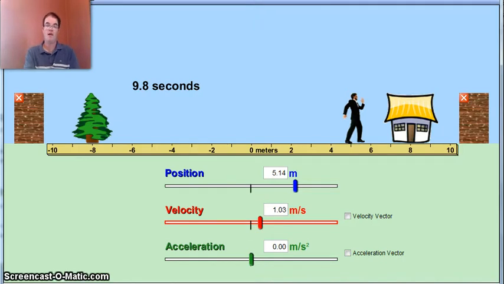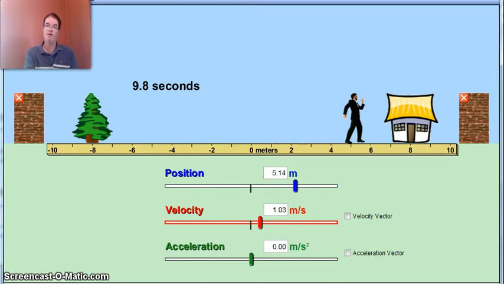Furthermore, we can say that he went from -5 on the meter stick to +5 in about 10 seconds, or about 10 meters total change in the position in 10 seconds for a speed of 1 meter per second. We can call speed then a change in the position over time.